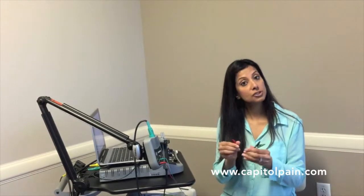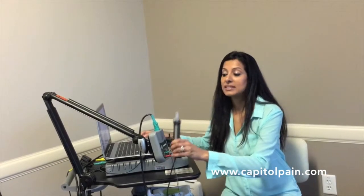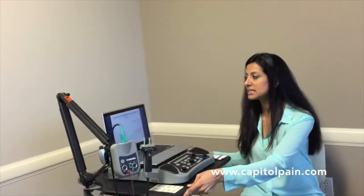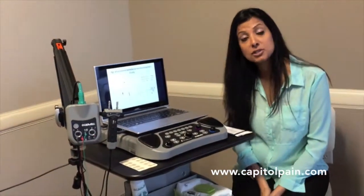After the history and physical, the physician will ask you to lay down on one of the exam tables, and then he or she will take one of these electrodes and attach them to your leg on different locations over the nerve. We use an adhesive sticker that you see here to attach the electrodes. If you come in with lotions or oils on your arms or legs, it becomes very difficult for these adhesive stickers to stick. Next, we take this electrical stimulator and apply it on certain areas of your leg to test how exactly the nerve is conducting. Many patients describe this feeling as walking on the carpet and getting a small tingling sensation. Here on the computer screen, you can see an example of a normal waveform that the provider may see. Each provider has different variables that they use to determine what is considered normal.